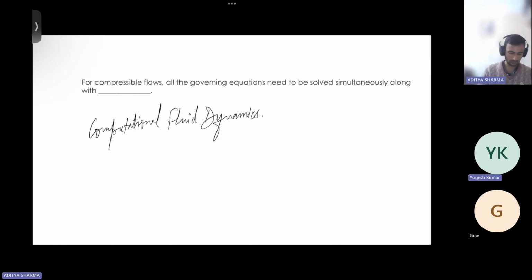So when we, yes, Yogesh. Okay, the answer is not the computer. Sorry. For the question, the answer may be Navier Stokes. No, no, no. Equation of state. Yes, yes. It's from these lecture slides only. Equation of state. All right. Yes. So you have gone through the videos. Equation of state. So these are from that only.